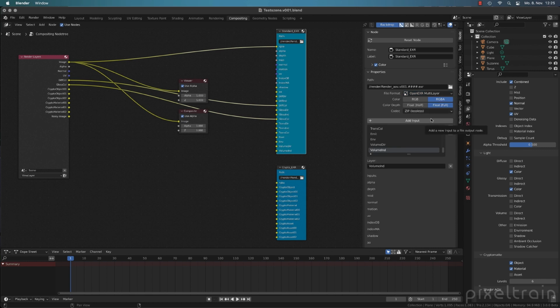But now comes the catch. If you make separate EXRs here, and the Cryptomatte is in this list, you break all your Cryptomatte layers out. And this is something which no plugin can understand. So Cryptomatte typically needs to be encapsulated in one EXR. And that's the reason why I have two of these guys here.